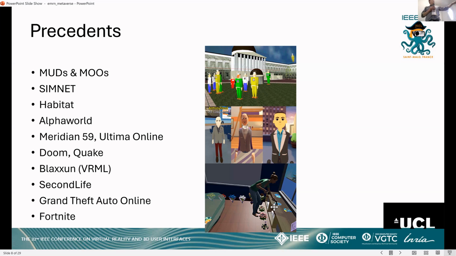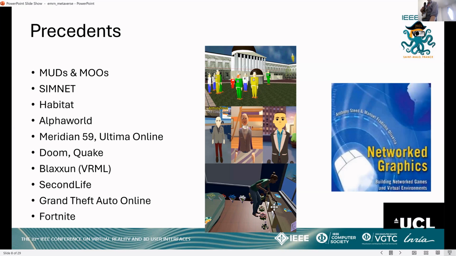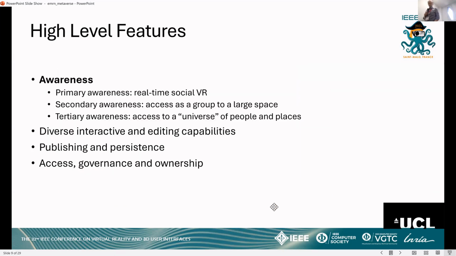Now, right down at the bottom, we have systems we know and love where you can create content, but it's definitely under the control of Epic Games, right? They say what you can build and what you can't build, and obviously some things you can't build. In between there is a wide variety of interesting technical systems, and there is a book that talks about some of this architectural software, which I will flash past you for reference.